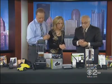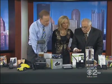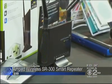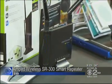Oh, we've got time for one more, quick. One more, yep. Okay, this is by Amp Wireless. Really, really cool product. What I love about it, you'll notice that it's got 2 antennas. Now, what's the benefit here? Many people, unfortunately, do not have internet access throughout their entire home. I get this call all the time from our viewers. I go to the kitchen, I go to the basement, I lose internet access. So what this is, is a repeater. So you see the antennas.